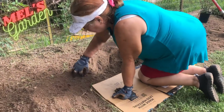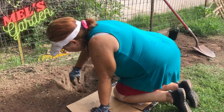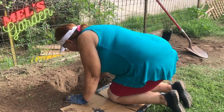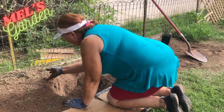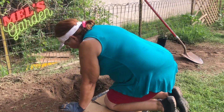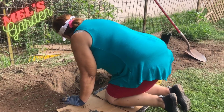So I'll put some of this soil back in the bottom. Pick out as many rocks as I can. This ain't real rocky soil. Then I'll measure again. That's about right.